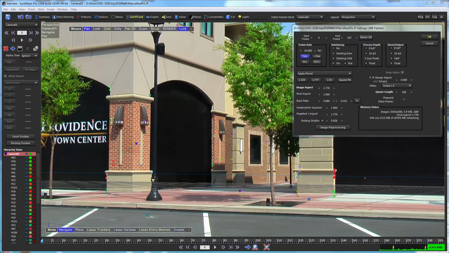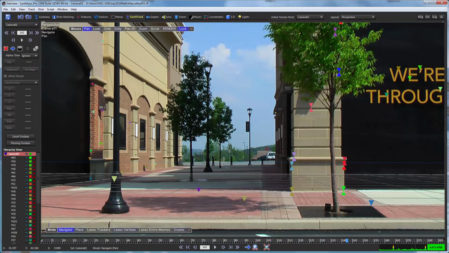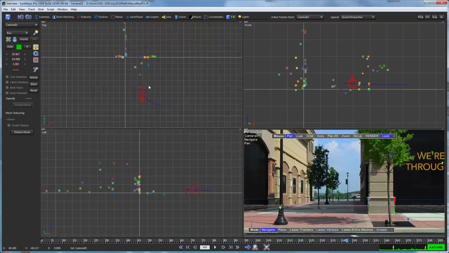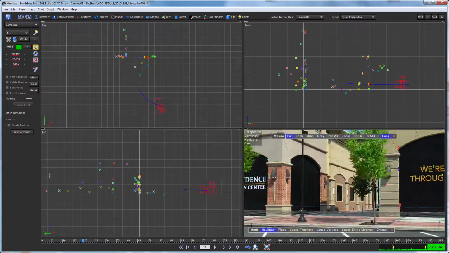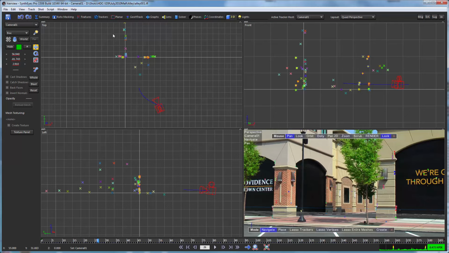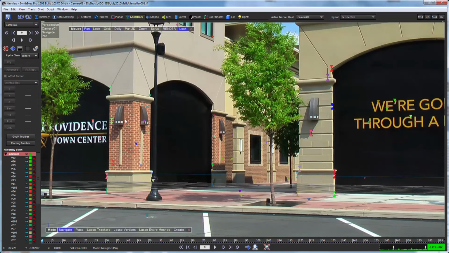In this tutorial, I'm going to be showing you how you can add a geometric hierarchy track into an existing 3D camera track. So here we've got our existing track. You can see some trackers there, and of course if we look at it in the quad view, you can see our camera moving along its path, and we've got this whole bunch of trackers out in the 3D environment. And this was done by the auto tracker with a little manual cleanup after that. So that's the starting point of this process.